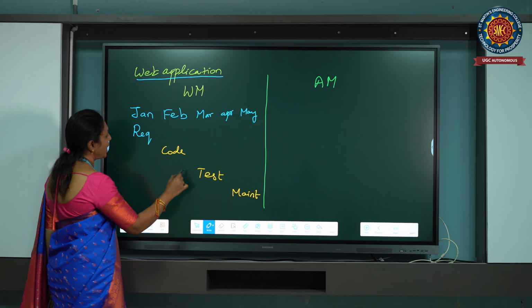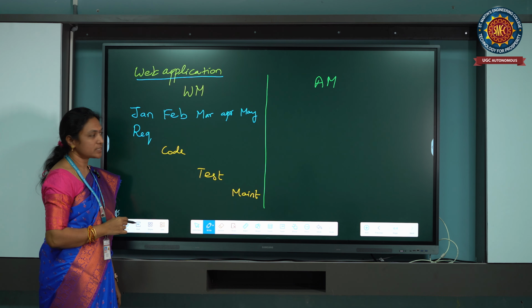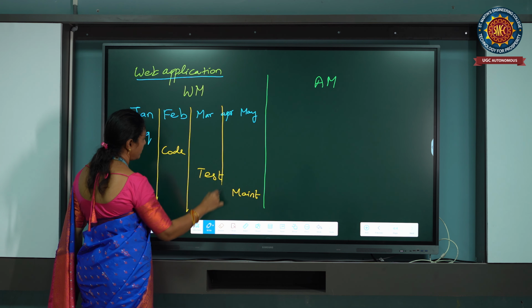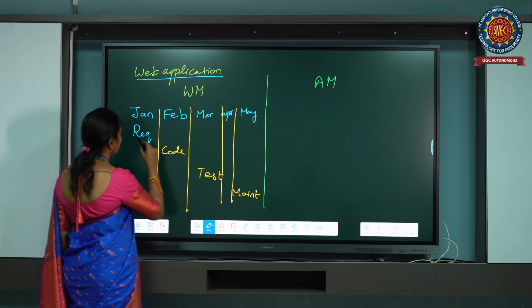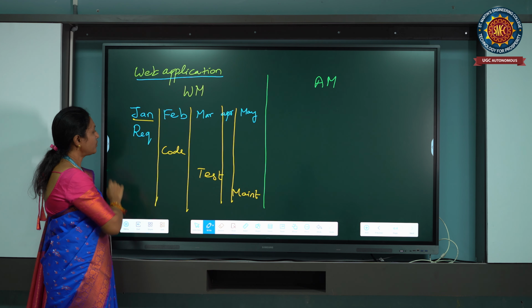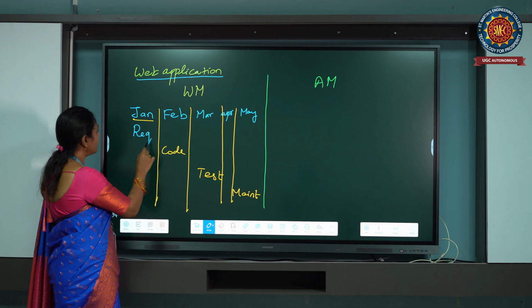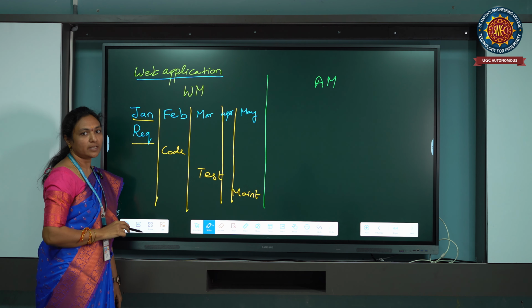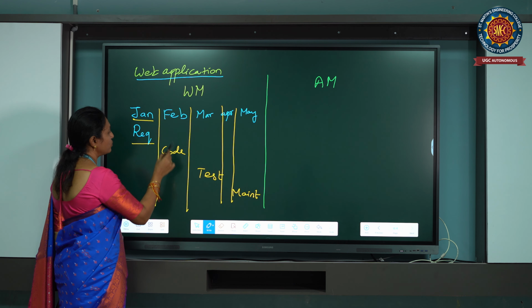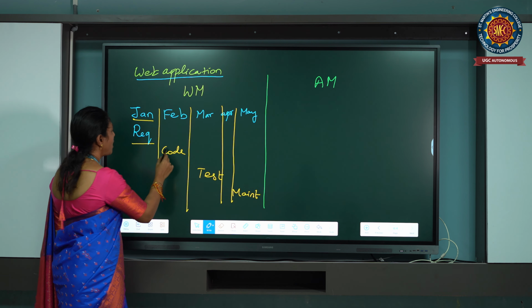Like that, we will have this many phases. Now you see, we have this much time. From January you start your project development. In the January month, you complete the requirement phase. After completing the requirement, you have to start the coding phase.